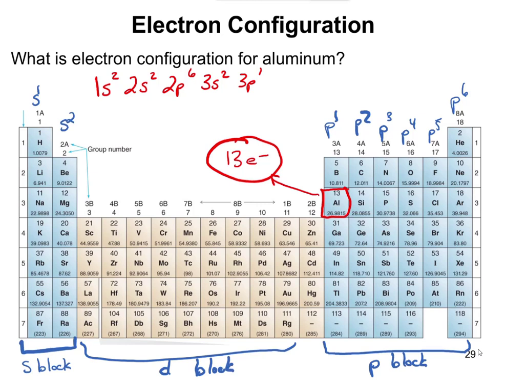So we just did aluminum, and we said it ended in 3p1. If we were to want to do boron, boron would be the same thing, except it would end in 2p1. Gallium would end in 4p1, right? The 4 because that's where the period is on the periodic table. And then p1 because it falls in this range here. So again, that's just another way to look at all this stuff that might help you understand it a little bit better.